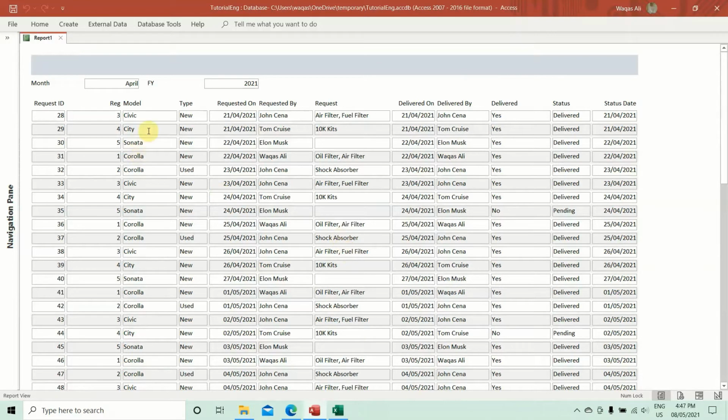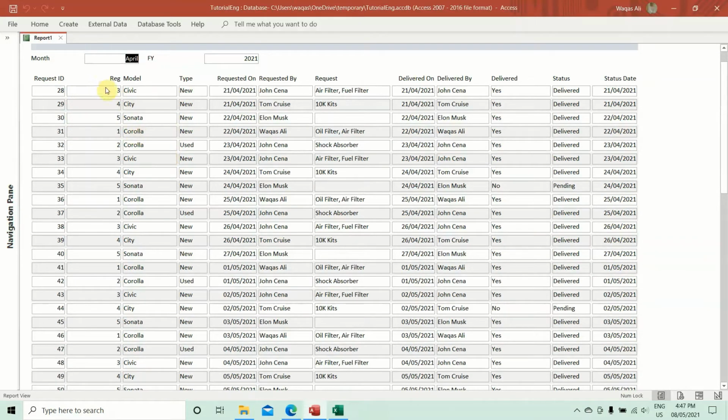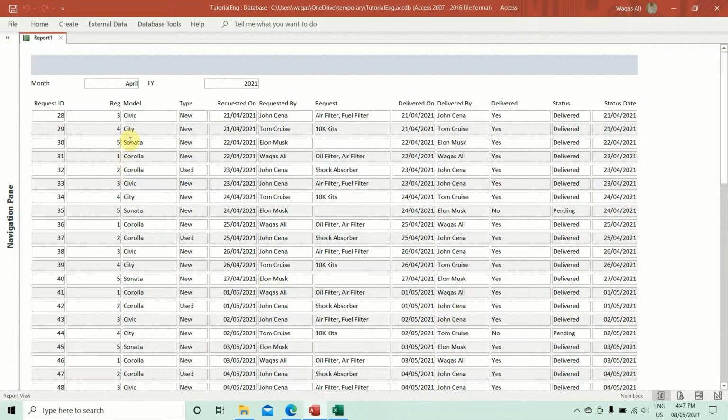formatting here. First of all, we will remove these borders from all the text boxes. Secondly, we will do the alignment. For example, you see here this alignment is on the right, we will change the alignment to the left, and these fields also have alignment on the right, we will set them to the left. And registration number here, see, it is showing IDs, it's not really a registration number. So we want to show the registration number in the report instead of the vehicle ID. So that's another change we need to make in the query itself.